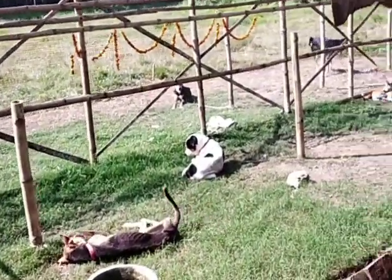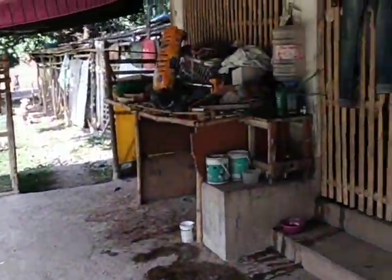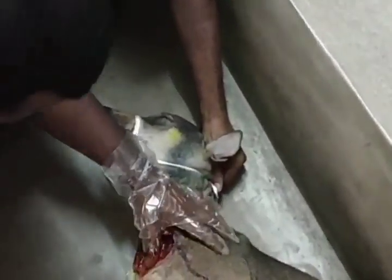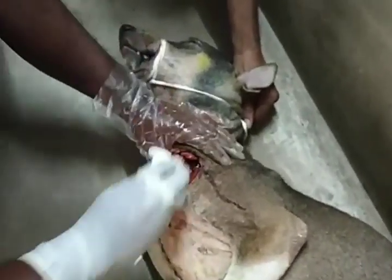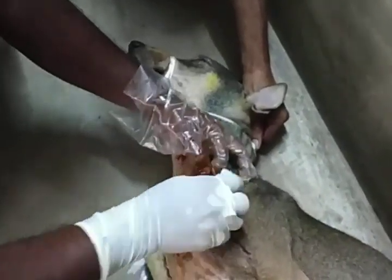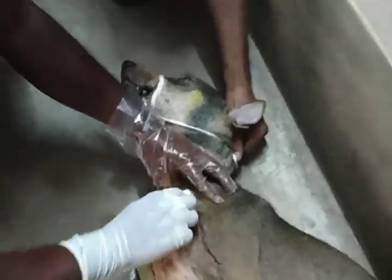Here you see the dogs are kept outside now temporarily when the building is being cleaned. The main building itself houses all the dogs which need intensive care. At this moment, dressing is going on for a particular case from Kasba. You see the way the wound is cleaned methodically by a trained paravet, and we are sure this wound will heal very fast with proper care. Twice daily the dressing is being done.